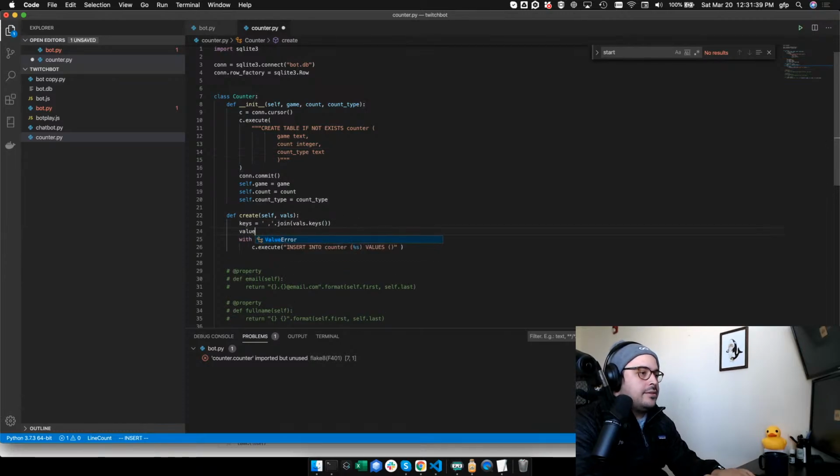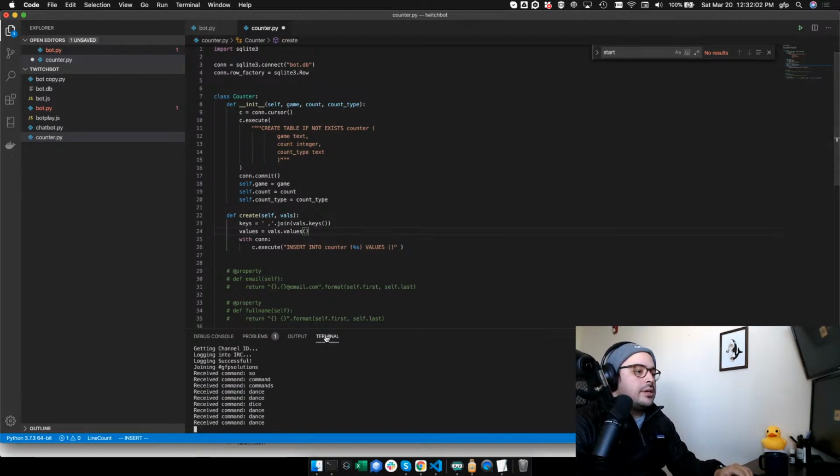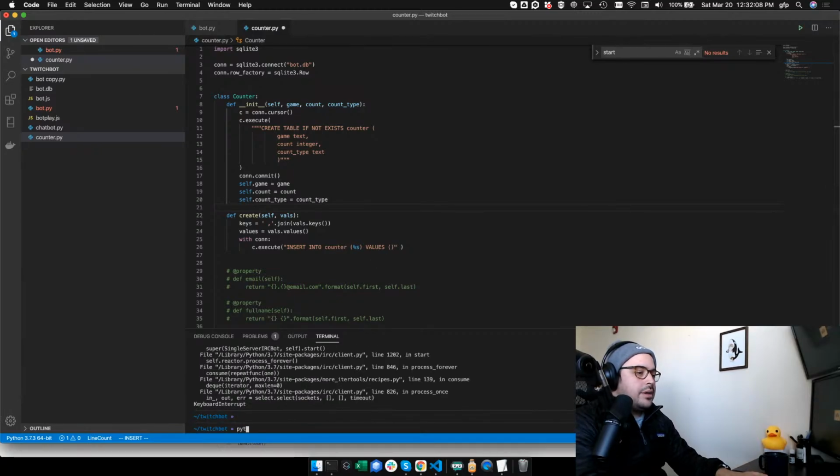Okay, and then values is equal to, so actually this is going to be interesting, because I need to do something like vals.values, but I think this will give me an array, right? Oh darn, I kind of want to use another, let's say Python 3.